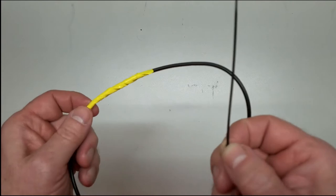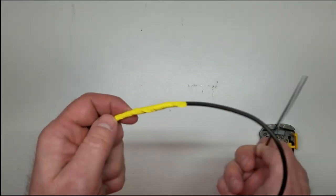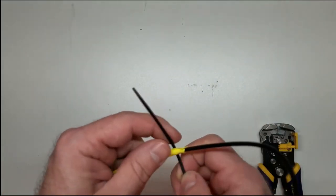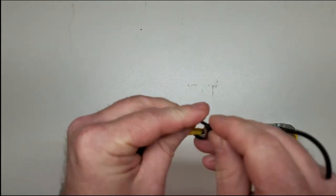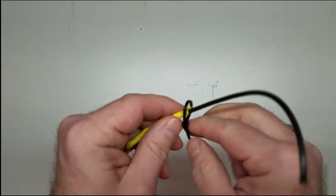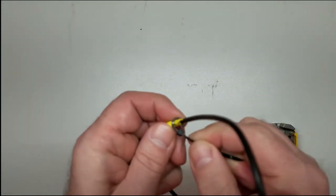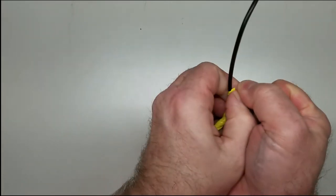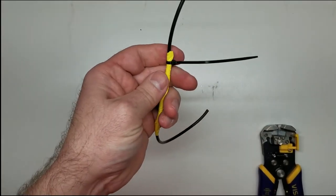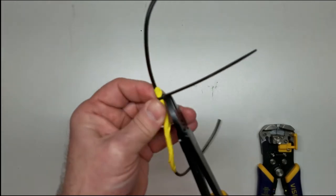Ta-da! Wire tie. Now, what am I going to do with a wire tie? Right here where your tape ended, take your wire tie, go around that, and pull it good and tie it against it. Then we trim it off.